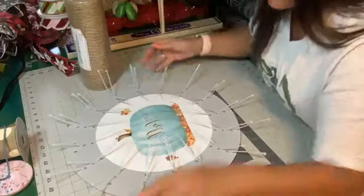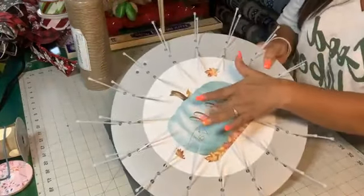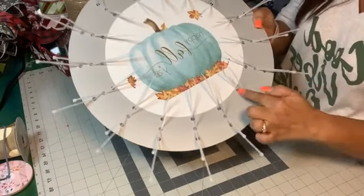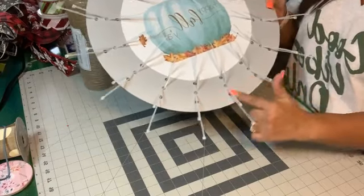But we'll go ahead and get this started. So I did go ahead and put on the vinyl. Y'all have seen me put on these vinyls before. So I've gone ahead and I've loaded my zip ties. These are really easy. The set of holes go up and down on these instead of sideways.